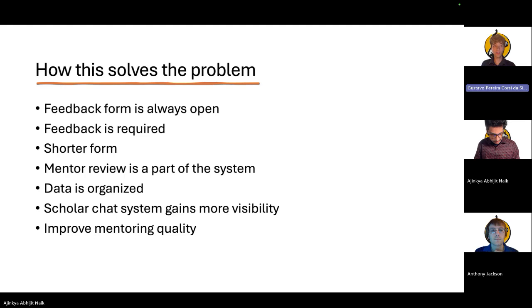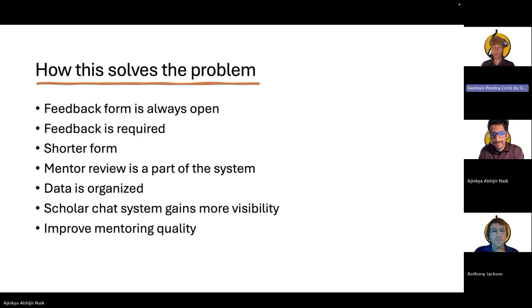And the other thing is that the feedback is now required to complete, because even if before the student had the QR code, he sometimes didn't complete the form or forgot to complete it later. But now, since the form is already open and it's on a physical computer, he has to complete it before he leaves. So we'll always get the data. And to make it easier for the student too, we did make our form shorter. So it's only a quick couple seconds and boom, we're done.